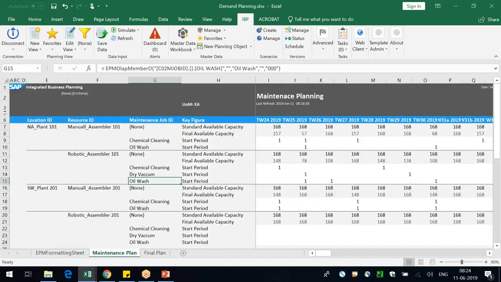We'll do it later on, as I said, that we'll take this requirement and make it complex, and then we'll keep on building it. But for now, the requirement is that the user should enter only 1, or just leave it as it is, but nothing else. No 0.5, no 2, no this and that. Okay, how to do that? That can be done through the EPM formatting sheet. Let's go in there.